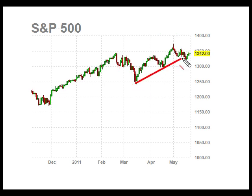For me, it's interesting that we actually broke out clearly of that bullish channel, a failure at the bottom, but now we are climbing back into this bullish channel, which means seeing 1400 on the S&P in the coming months is likely, but there is a strong chance. The only thing I can see that's getting in the way is this falling resistance line, and the S&P is now pretty much touching that line as we're going into OPEX. Very interesting for me, so that is something else to watch.